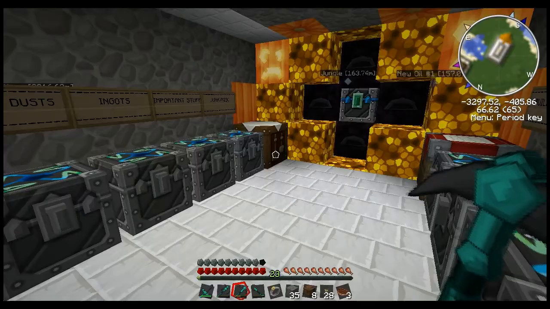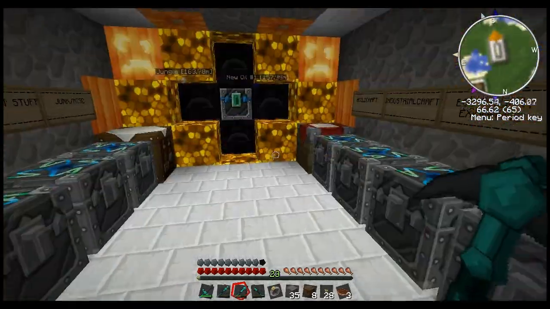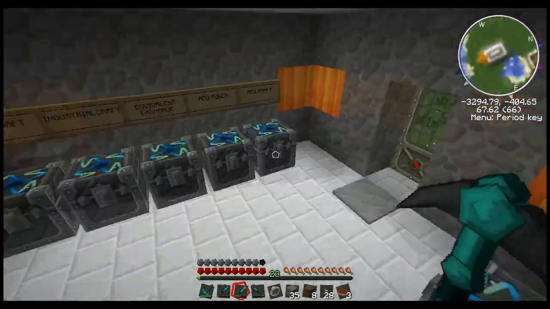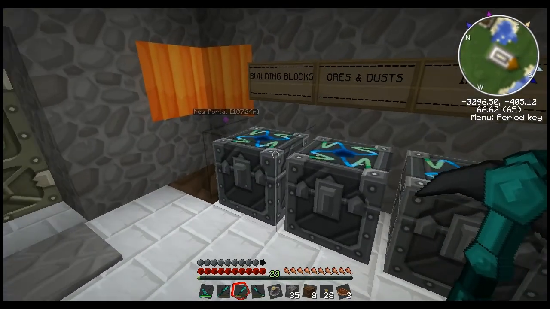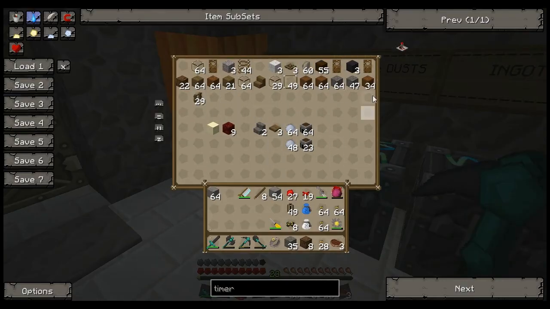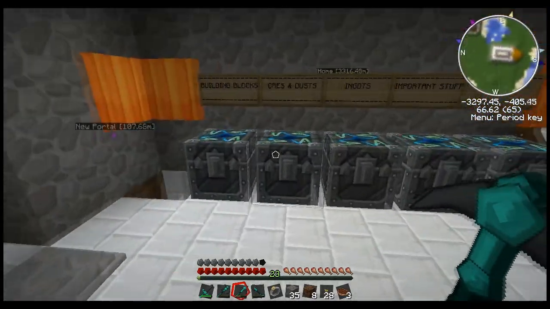Now, the reason why I say you want to have multiple sorters is because, obviously, you're going to have a chest room similar to this. You're going to have a vault with hopefully more chests than what I've got. I usually have building blocks separated into stone, wood, and one for gravel and dirt. I don't usually throw all of my building blocks into one chest. I just did really quick for this.